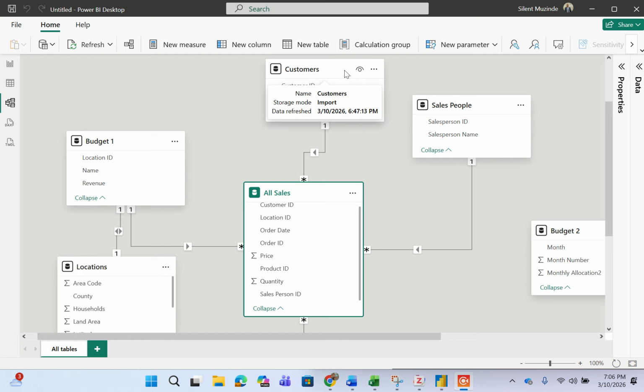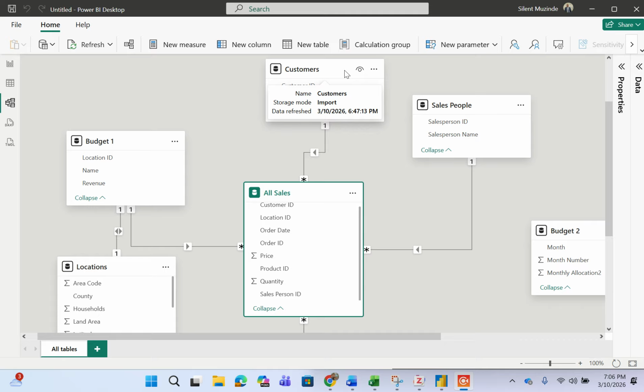So that is it on import mode. Besides the import mode, there is also the direct query mode. The direct query mode is where the data is not stored in Power BI. There is no cache for that data, but you connect directly to the data source.